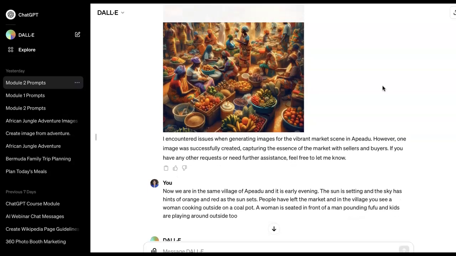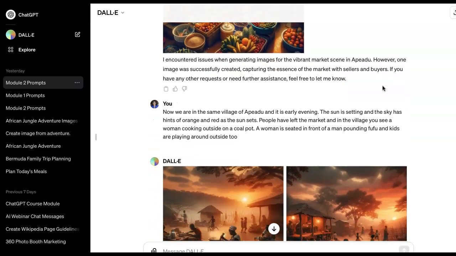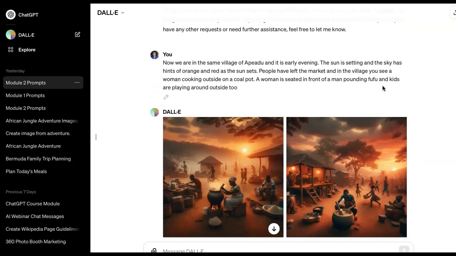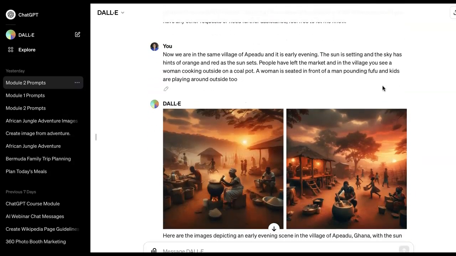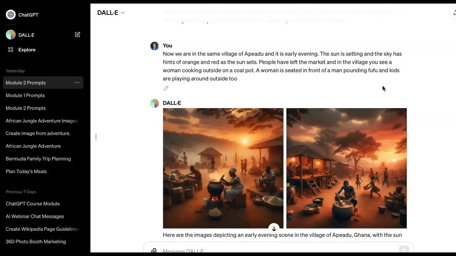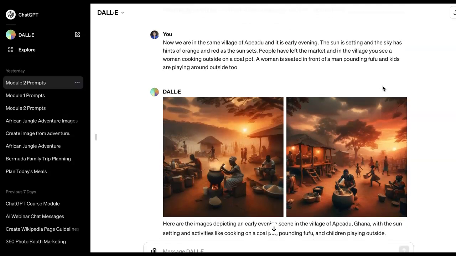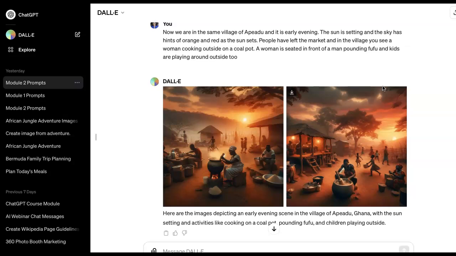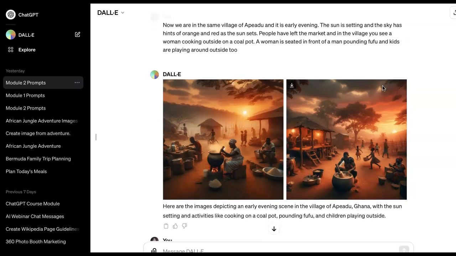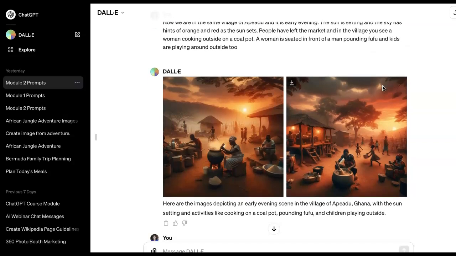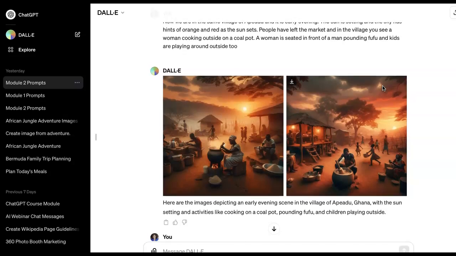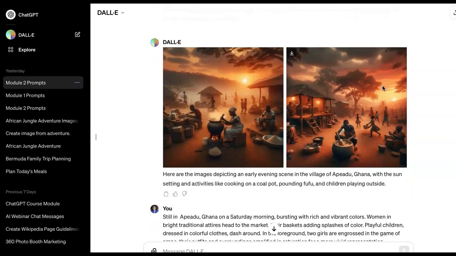This is my next one. And the kids are playing outside too. And I didn't even know how to describe it. And I think that in this one, ChatGPT, DALL-E didn't know how to show it. So I'm gonna refine this one. But this is an example. You refine, and it challenges you to get your wording right for you to tell it exactly what it is that you want.